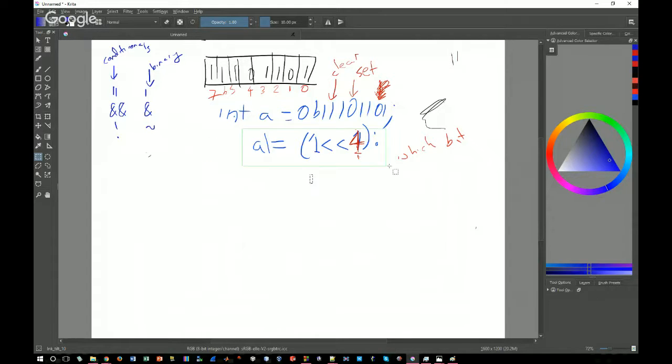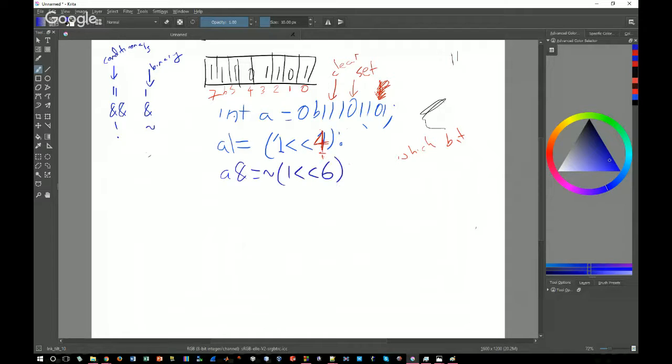Move that across. Okay, so now we've got our setting, we've got our clearing. So we've set this bit and we've cleared this bit.